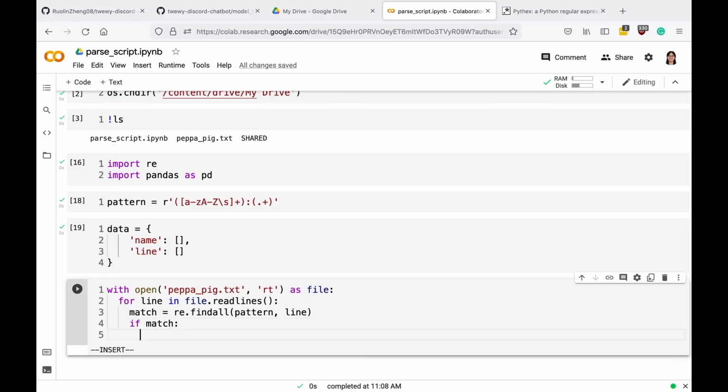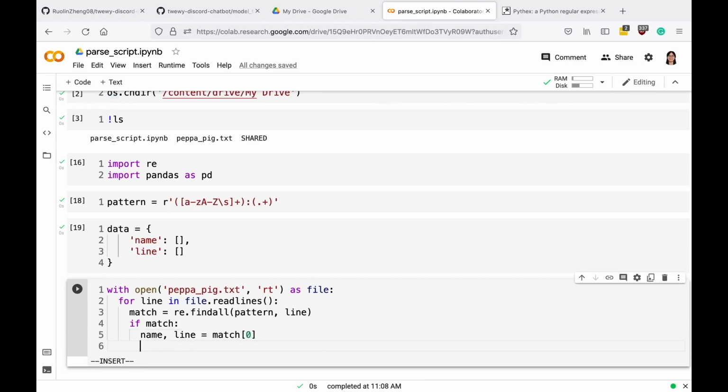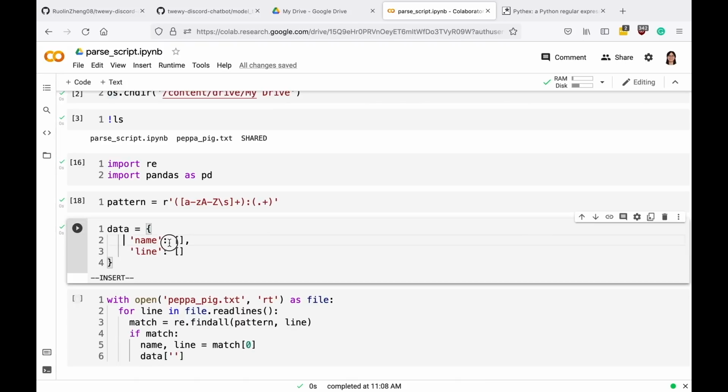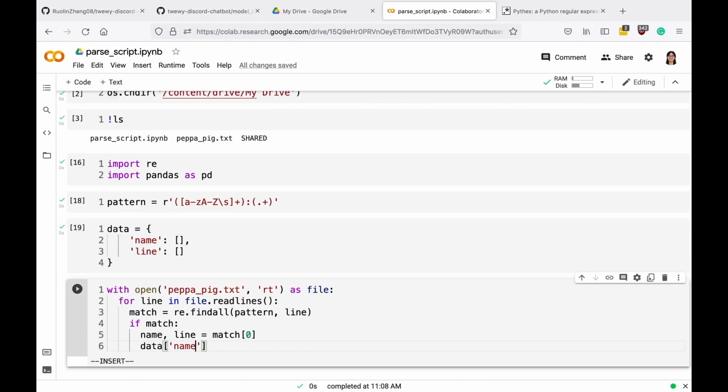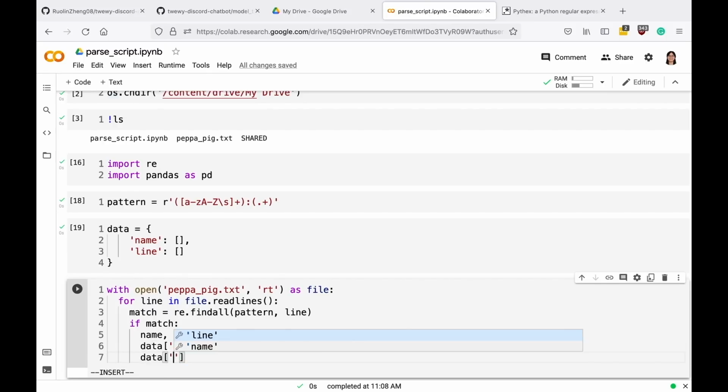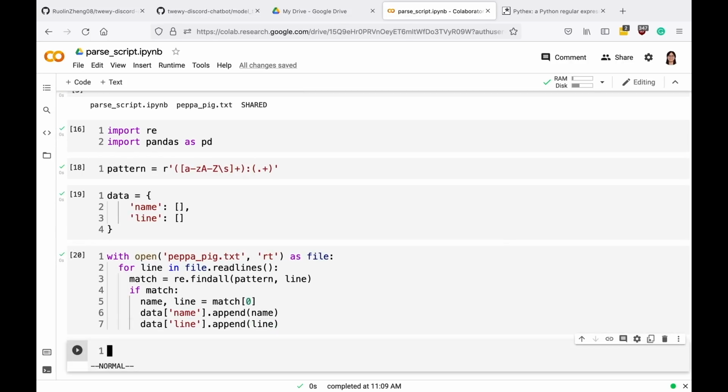If there is a match, we extract name and line from this regular expression match, and then append it to our dictionary here. And then we convert this dictionary into a data frame.